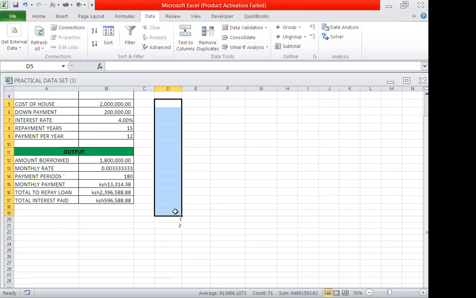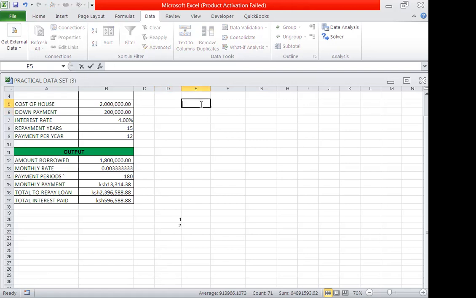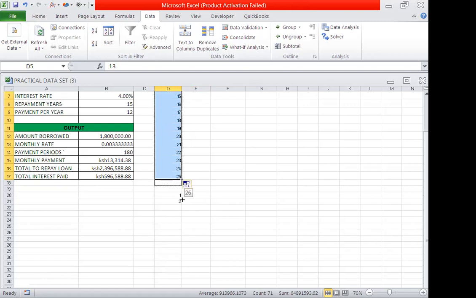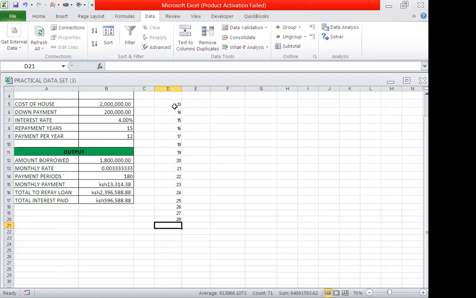So the first thing is tumesema it is what, if it is a one-way data table, it is a one input cell, so it means that ndakuja kuweka my years. Unajua my years I can as well decide niweke it row wise, but waje tuweke column. So hapa unakuja kuweka, unaandika 15 yako, ama tuseme hata unaweza andika hapa 13, 14, 15, and then from there I can drag maybe mpaka hapo. So that is another way. So we have so many ways of doing that, students.